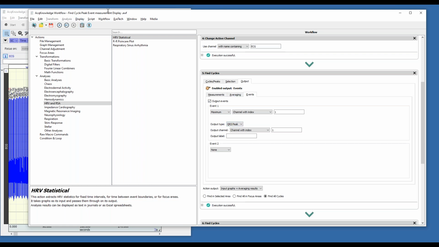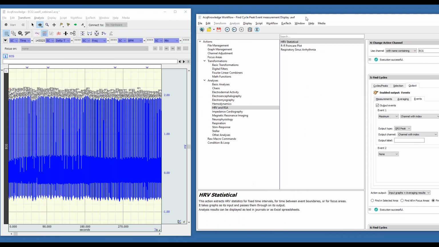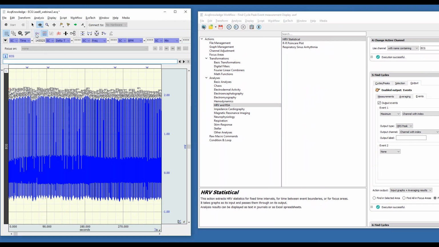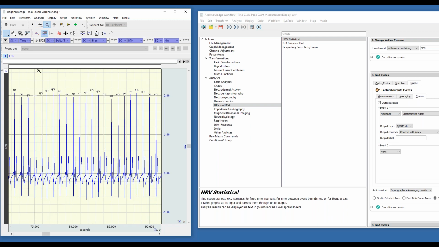If I move over here and we zoom in, you can see what the software is doing. If I were to do this manually, I'm selecting from here to here on the bottom of my S wave. Actually, that's not a good example.